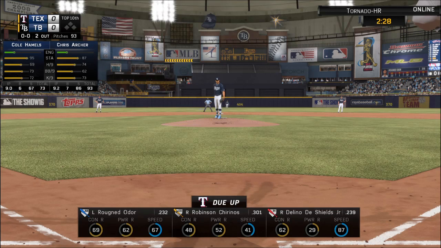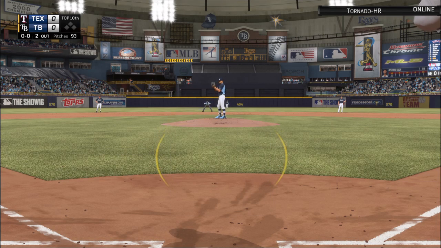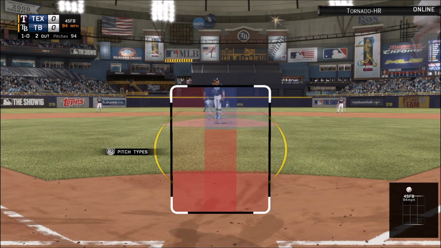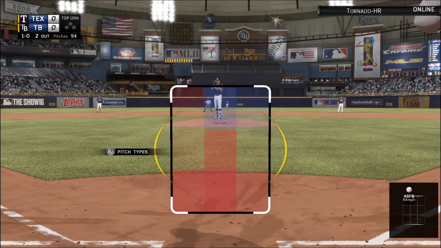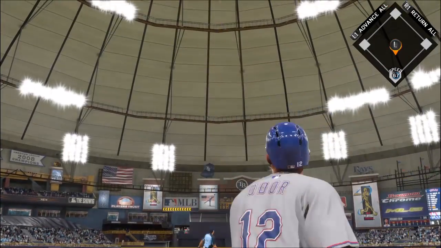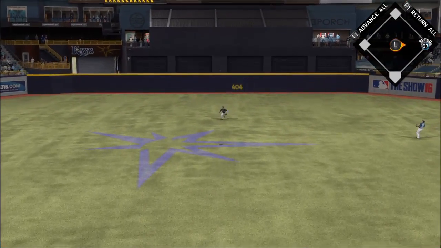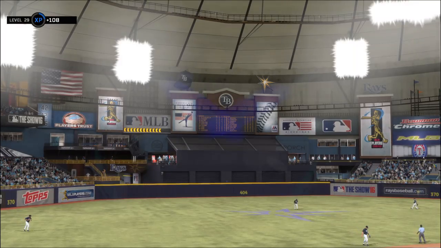Second baseman Rougned Odor ready to try again. Struck out swinging in his last trip to the plate. Yeah, and they fanned him on a fastball last time, so let's see if they come at him with the hard stuff again. They'll try and entice him with a high fastball, but he wouldn't commit. It's ball 1. Sent out to straightaway center field. Kiermaier is there. He makes the play, and that'll end the inning.